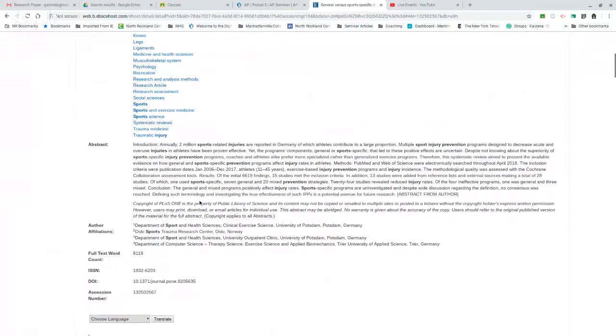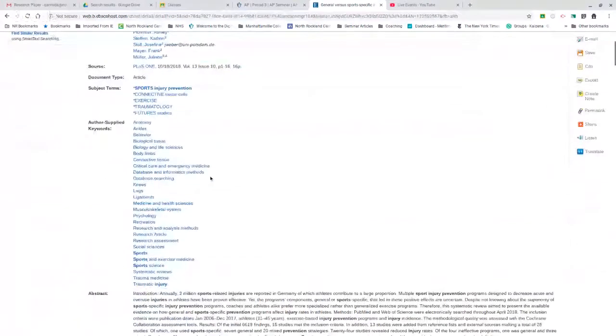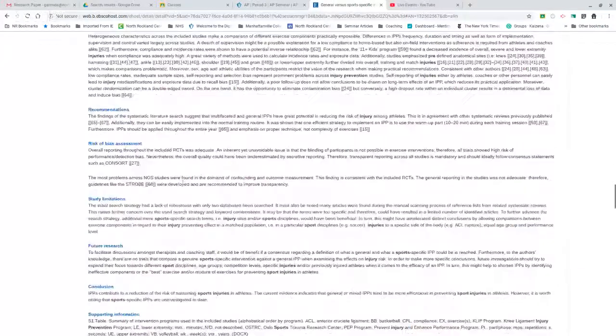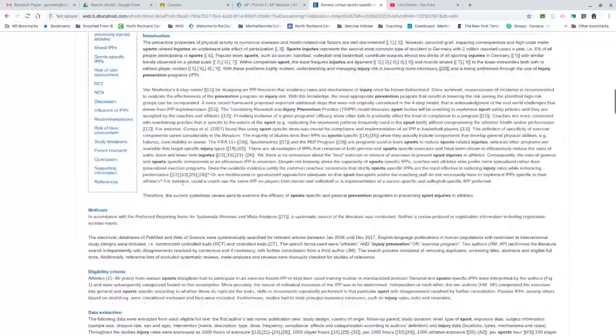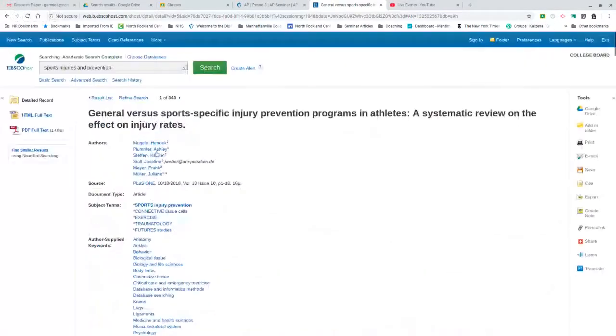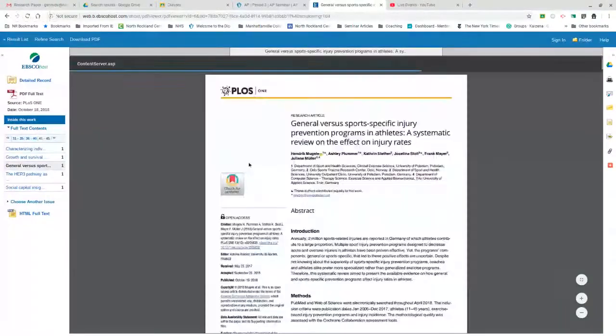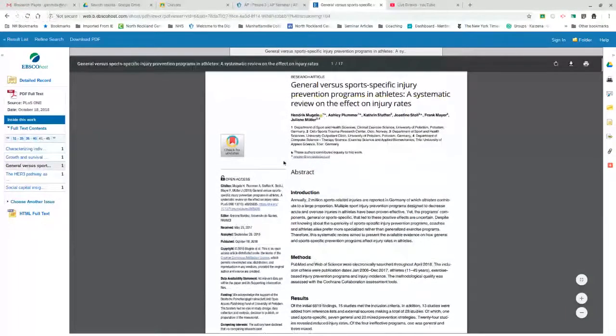Okay, so now for this article, it actually has the text underneath. So it's a longer piece, and you would read it. You can see there's a lot of information. Remember, these are journals that are heavily based on research. And you can even see their extensive works cited page at the end of this. Other sources won't have the HTML full text, but they will have a PDF, and if you click on the PDF, it'll take you to the article, and it'll look like this. And you can actually see what it looked like in its original form.